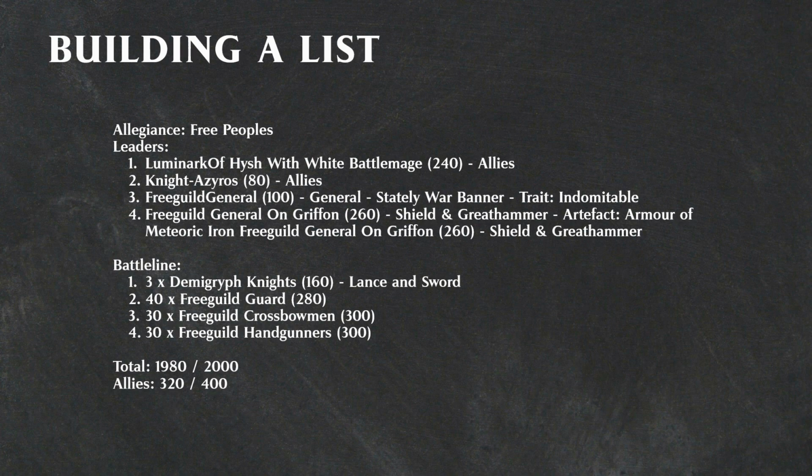I've gone out and got some battle lines. So the Demigryph Knights, the Free Guild Guard, Crossbowmen, and Handgunners are all coming in as large units. And you can see at the bottom that I've used 1,980 points of the 2,000. So I'm going to be leaving 20 points on the table. There's nothing of 20 points worth of value. So that's the best way I can optimize my list. And of the 400 points worth of allies I could choose, I have taken 320 points. I could take an additional 80 points, but that means I'd have to sacrifice something somewhere in order to get that additional unit from somewhere else. So how did I compile this list?